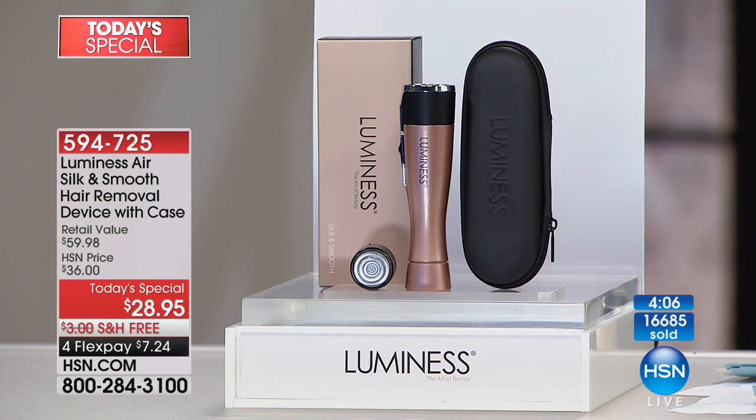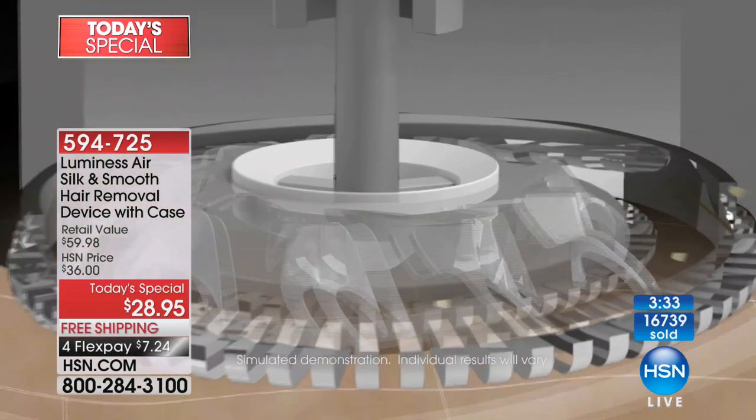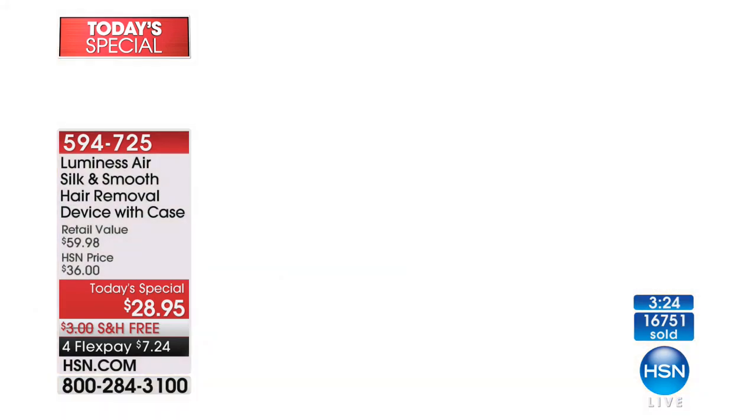If you have teenage daughters ready to start shaving their legs — I don't know a lady who doesn't have a scar on her knee or ankle from shaving. I still would cut myself if I was using a razor. The point is: this is safe, it's pain-free, and it does the job. It's our very best buy of the day. We sold more than 100,000 of these at the original price — retail value nearly $60 — today $7 and change. The sonic oscillation is lifting every single one of those unwanted hairs straight up and shearing it off at such a rapid rate of speed that you don't even feel it.